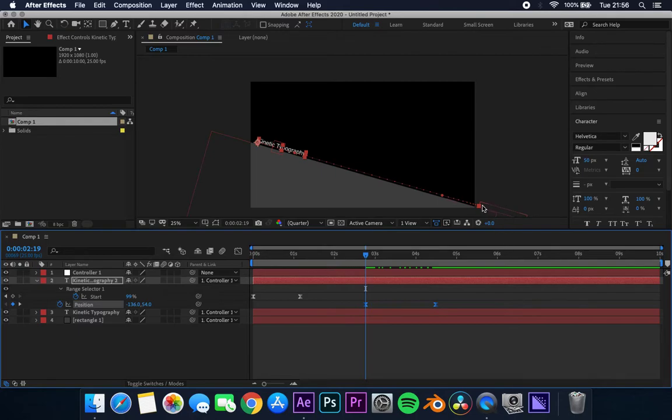So as this falls off screen, at this point, our new typography is appearing here. So again, at this point, we want this to start off screen. So I'm just going to move it back here, and this is going to come in, and we don't want it to stop there. So I'm just going to again move my cursor over this keyframe, and I'm going to move this back as well. So we want it to kind of stop around here. So let's see how this is looking.